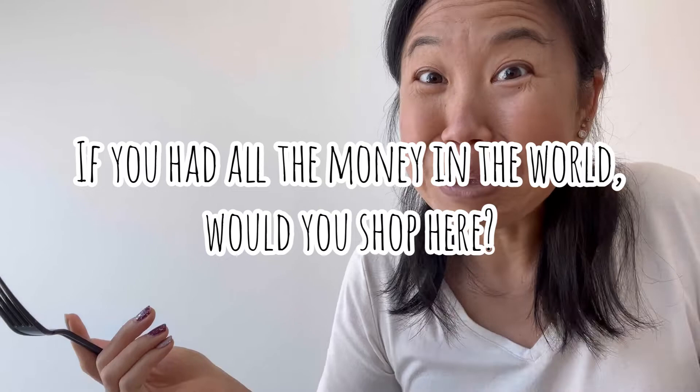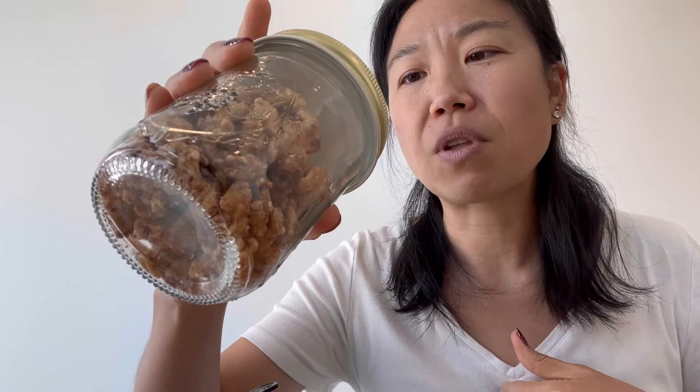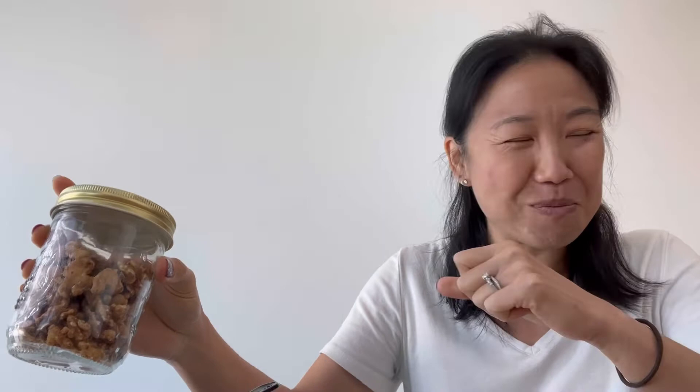If I had all the money in the world, would I come here? Maybe. Don't forget the candied walnuts — doesn't seem like anything special, but it feels special when it comes in a cool little mason jar. Not overly sweet, which I like. It's just maple syrup, cinnamon, and walnuts — could I make that at home? Probably. But it just looks really pretty. Overall, it was a fun experience. Everything was super pretty and very well curated. They have normal things you'd find in any store as well as brands I hadn't seen before. Go check it out!